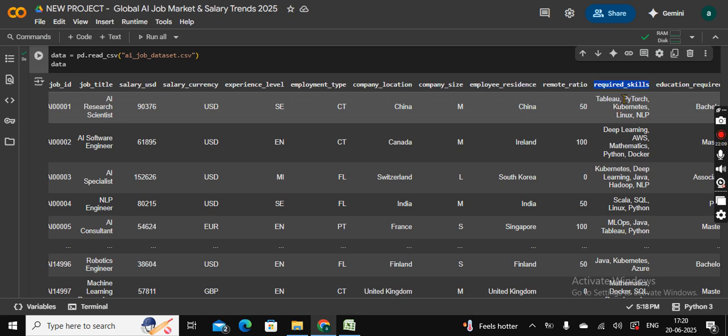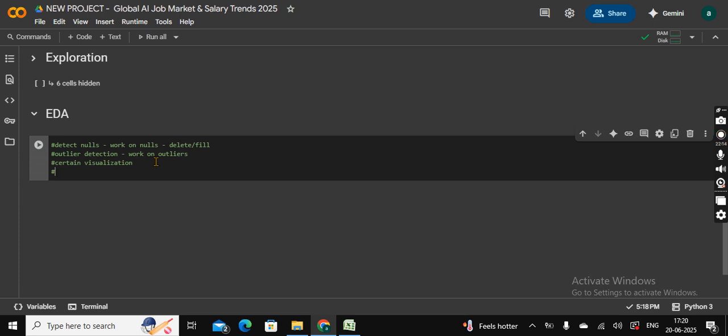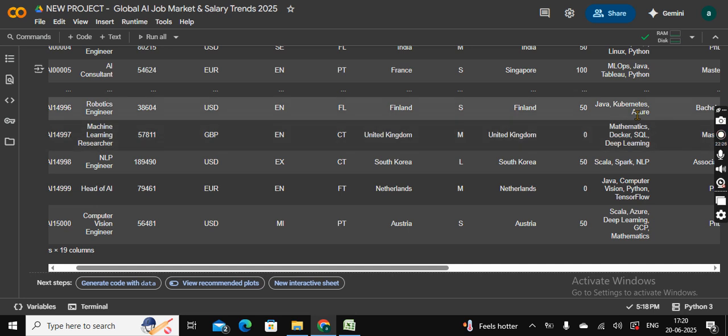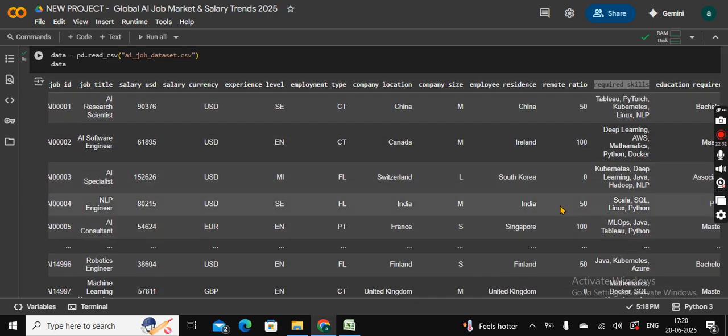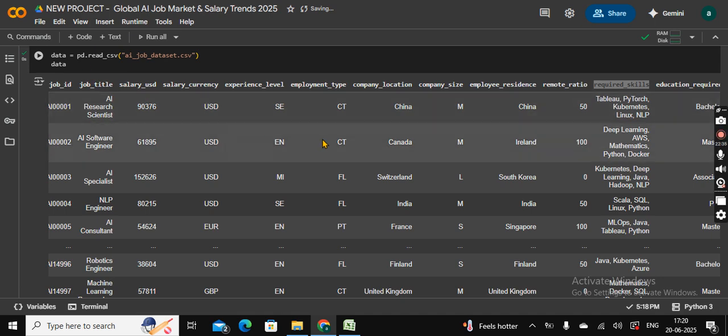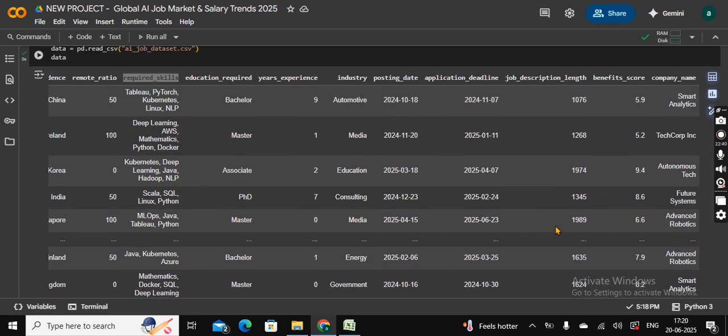Yeah, this part is the required skills. So, expand data. Required skills, right? As we have discussed, we will be putting all the skills in different columns for each identity, and then we will be grouping them based on each identity, which is the job title over here. Yeah, probably that much is enough.